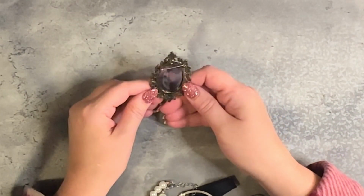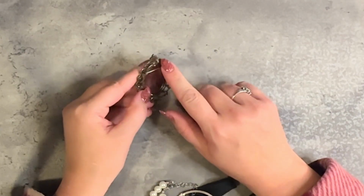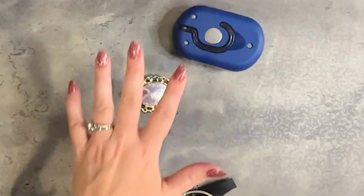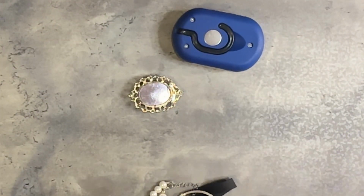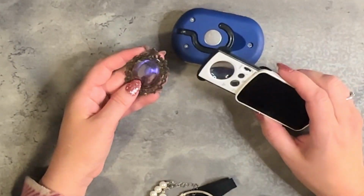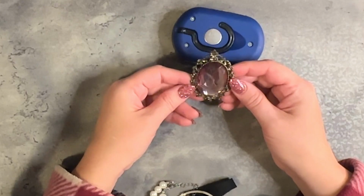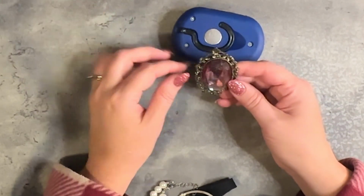So this is a vintage brooch, and it's got kind of a mirrored back. Let's see. Now, I do have this magnet you can use to see if it's gold or silver. And then I have a loop also. Here's the loop I use. So you can see if there are any name brands, and I don't see any on this one. This is super cute. I don't think this is really old. To me it looks like probably 60s, 70s, just by the design of it.